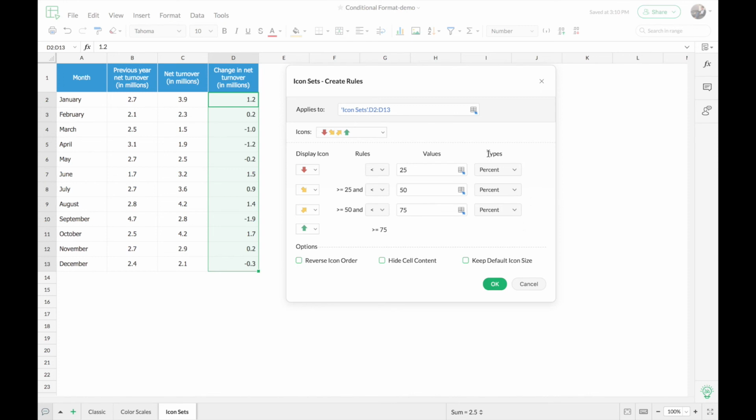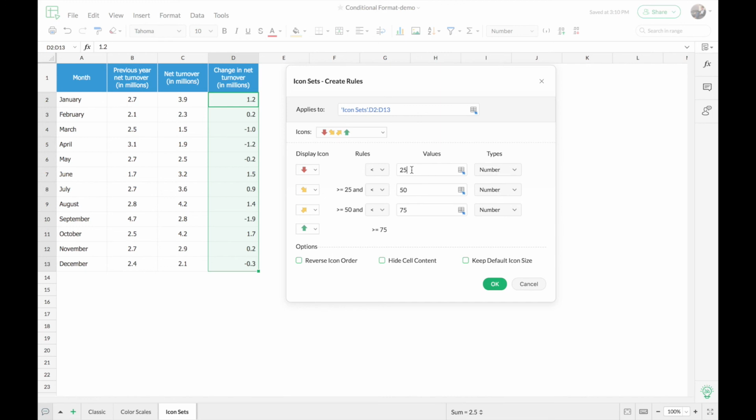And here on the right side, you can see there's a data type section. So now I'm going to set my rules based on the numbers that are present in the cell range. So I'm going to change the data type to number for each icon. Once I've set the data types, I'll move on to the next section here. You can see there's a section called rules, where you can set the actual condition you want, and then we have a field called values here, so you can enter the numbers or values you want.